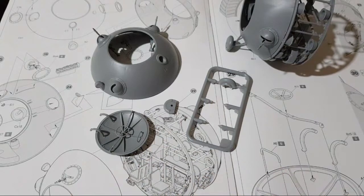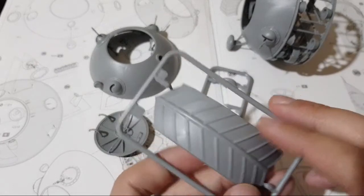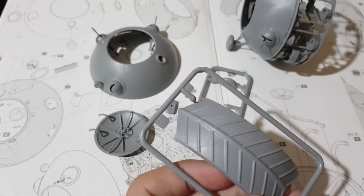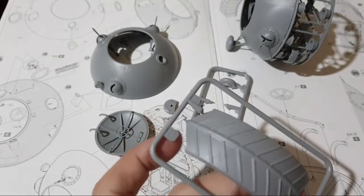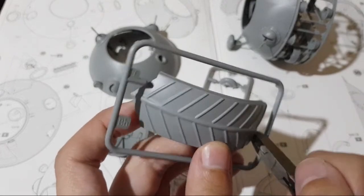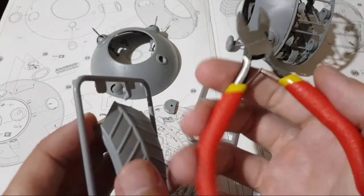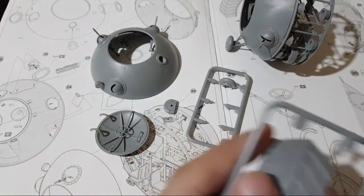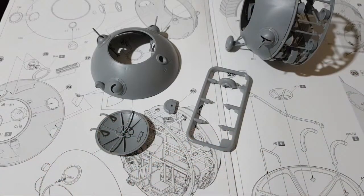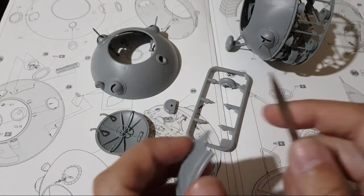And what else was interesting here? I think it is the story about tracks. So with tracks, I would like to cut off the first track. So just give me a second. I'll do the cutting. Okay. So as I said, I'm using these basic sprue cutters. It's just some basic ones from the hobby shop. Okay, and also this scalpel.